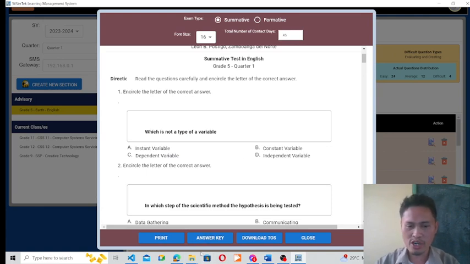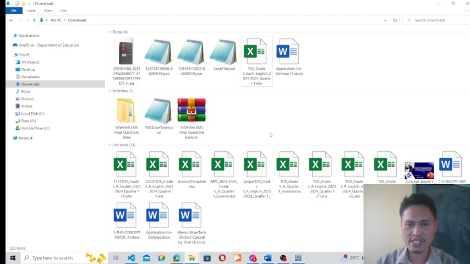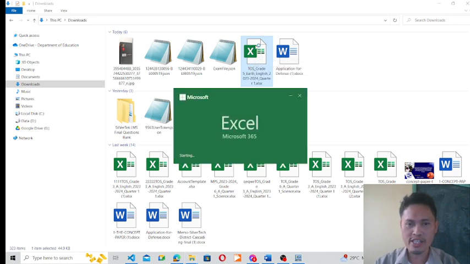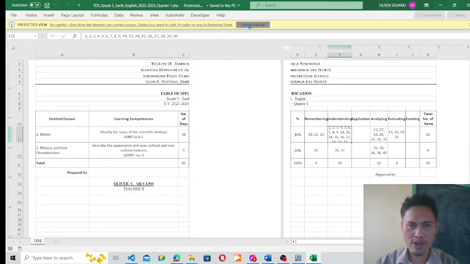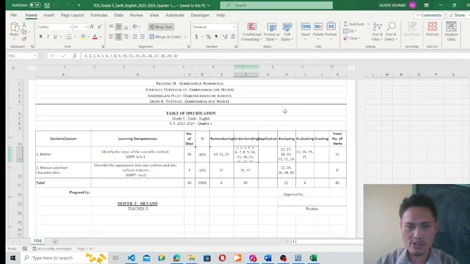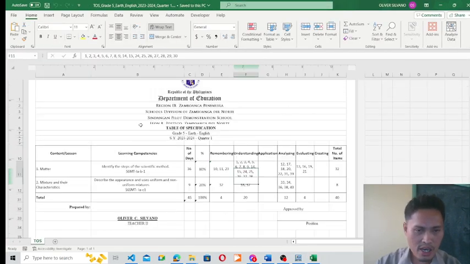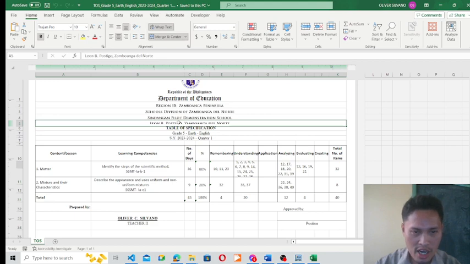Okay, after that, we're going to check our downloaded TOS by opening a folder and navigating to downloads, and then find your downloaded TOS. Mine is this one. So I'm going to double click that one to open it in Excel and view the result. I am going to click on enable editing to fix the layout. After that, this one medyo hindi po siya nakikita ng konti.